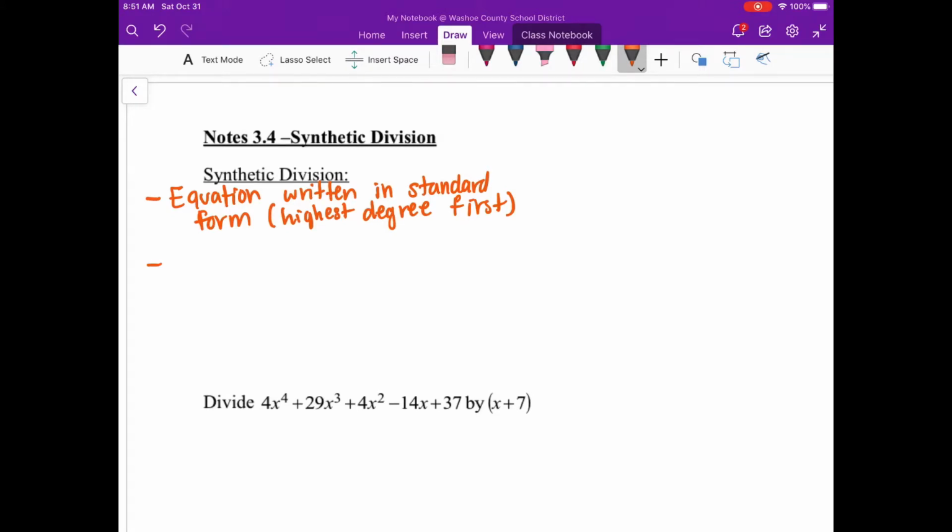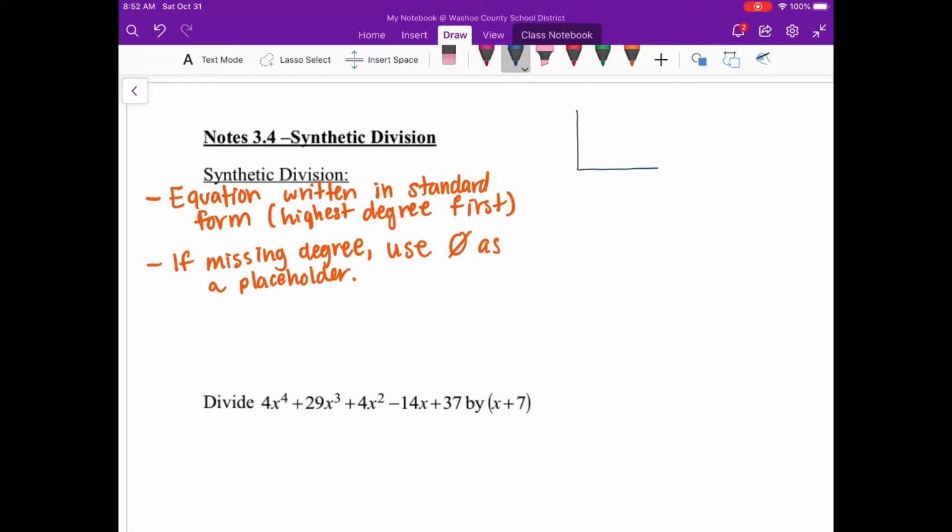And then the next thing we need to remember for synthetic division is that if there's a missing degree, so let's say you don't have x to the fourth, but you have an x to the fifth and you have an x to the third, then you are going to use a 0 as a placeholder. So we want to make sure that all of our terms are accounted for, even if they're not actually there as part of the polynomial. We're going to put in a 0 to show that we know they're supposed to be there, so it's a placeholder, okay?